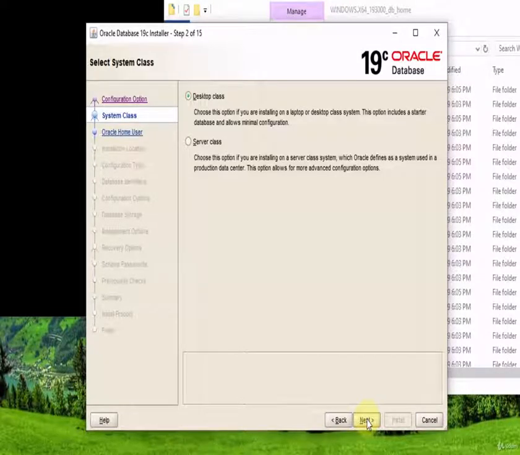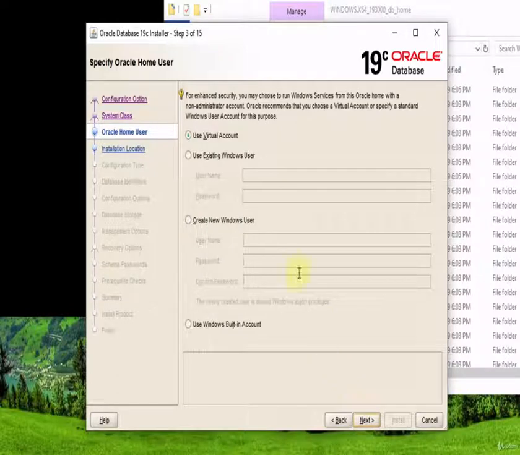If you see such a window, just click on Yes and continue. In this window, you will see two options. Since we will use it on our PC, we will select the desktop option and click on Next.